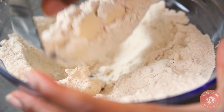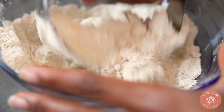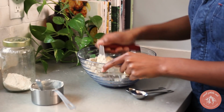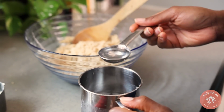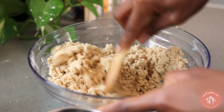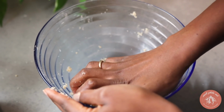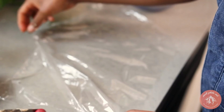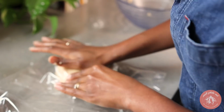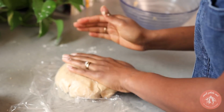I accidentally used brown rice flour thinking it was whole wheat pastry flour, so it turns out that these can also be made gluten-free. Once the pieces are pea-sized, add ice cold water and stir. And when it starts to hold together, use your hands to form it into a tight ball. Flatten that a bit and then wrap it in plastic wrap. Set that into the fridge to cool for at least 30 minutes.